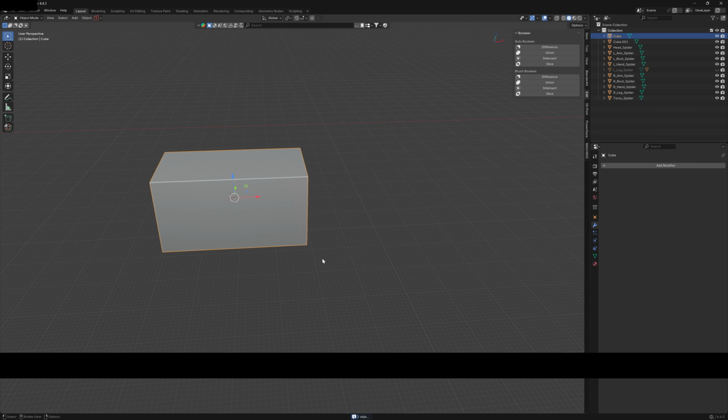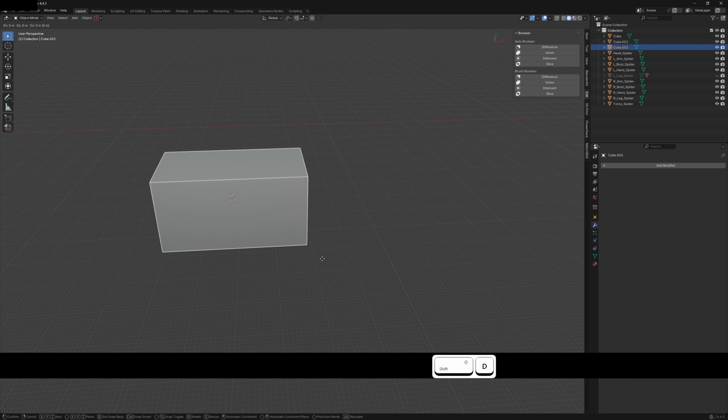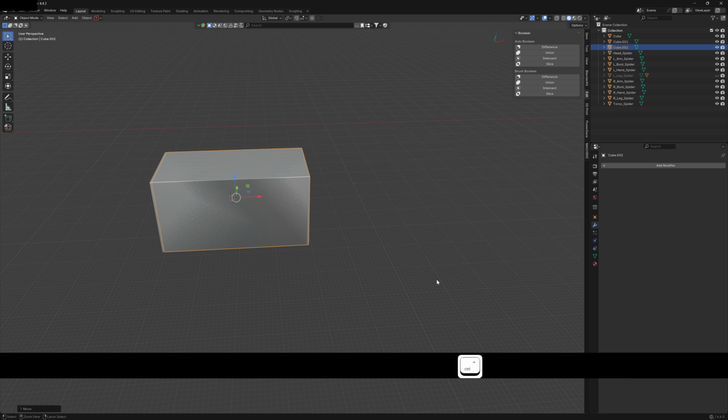We actually need two of the larger cube, one to take away from the right side and one to take away from the left side. So we've got two holes. I'm just going to press Shift D to duplicate that. Then just click anywhere and you'll see that it's duplicated it right over. Just press Ctrl Z to undo.